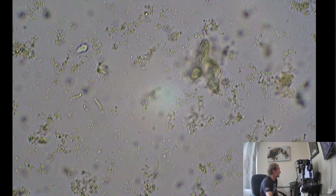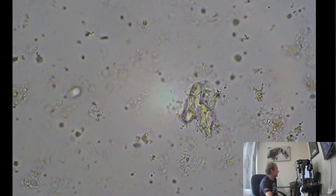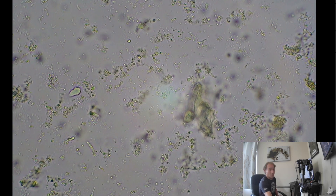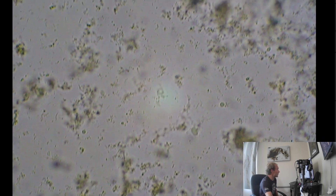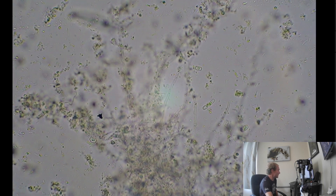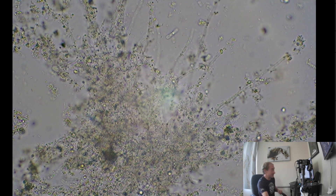Not too shabby looking - definitely a whole lot of bacteria. From what I'm learning, these types of bacteria are really good endophytes, meaning the plant will actually bring them inside. They'll travel up and down, providing nutrients and immune support for the plant, and then they'll get spit back out to go collect more nutrients in a nice little symbiotic cycle.